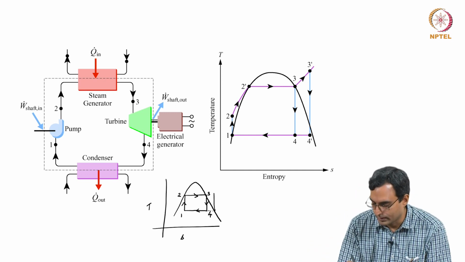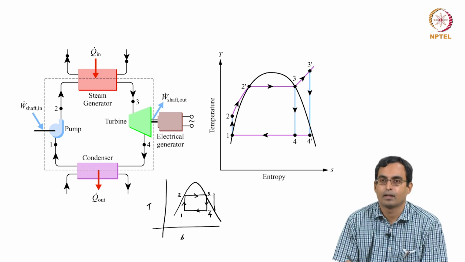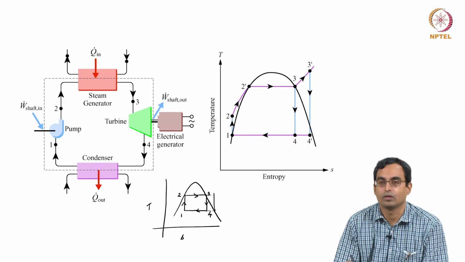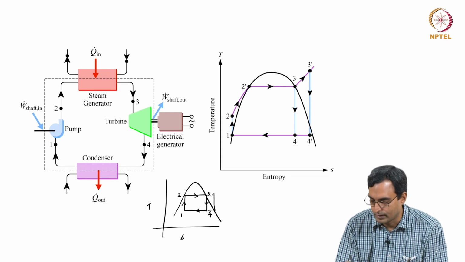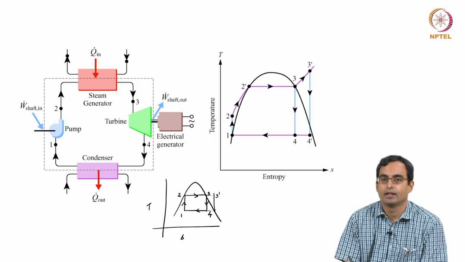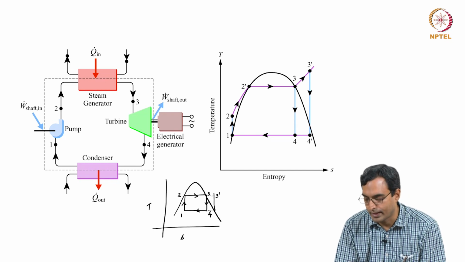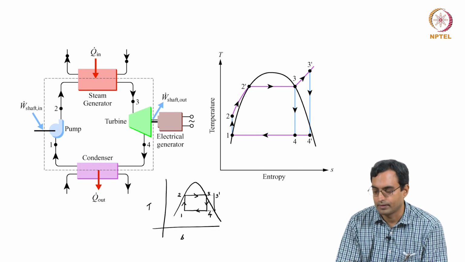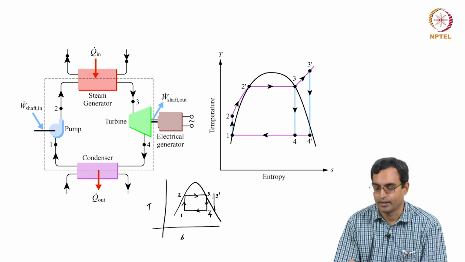But if I want to do this now, if I move this point 3 to this point here, I can now have a Carnot cycle. But the whole reason we put this into the dome is because we are not able to do this isothermal heat addition from say 3 to 3 dash. That is going to be very difficult. It is because we could not do an isothermal process in a single phase that we moved it into the dome, and putting this here again means that I have to do single phase isothermal heat addition from 3 to 3 prime, which is very difficult.